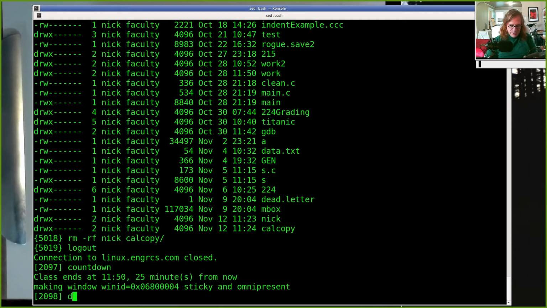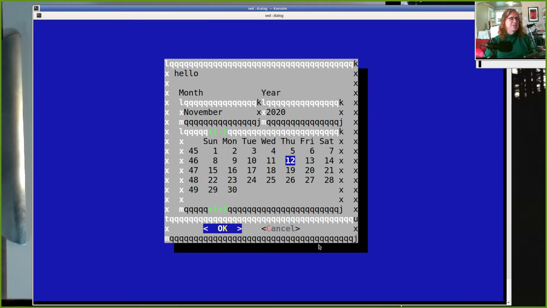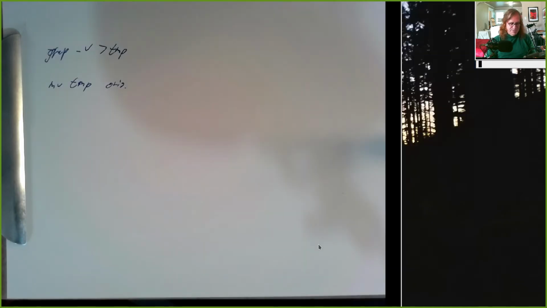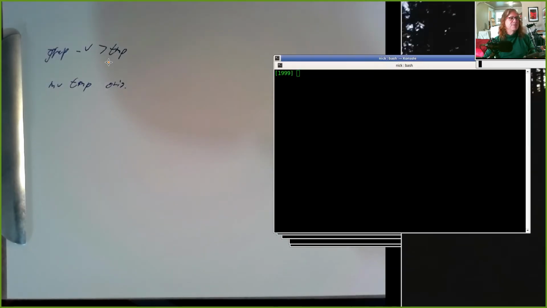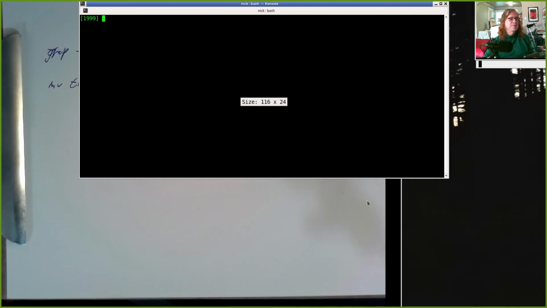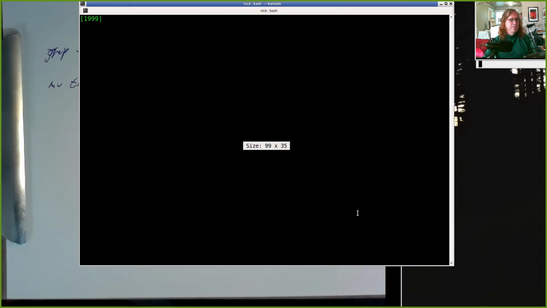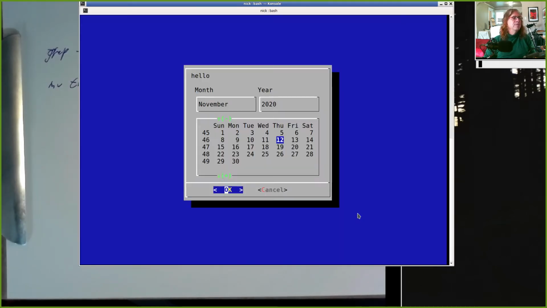For example, I can try a calendar dialog like this and see, hey, this actually does work. What the heck happened to my beautiful calendars? Let's do that again. That's better.